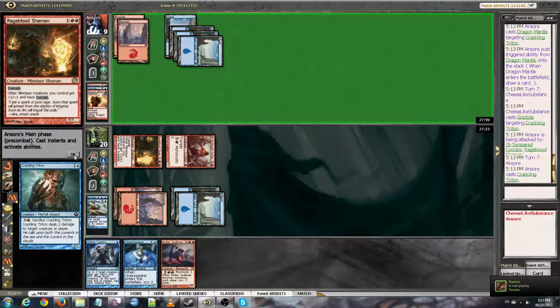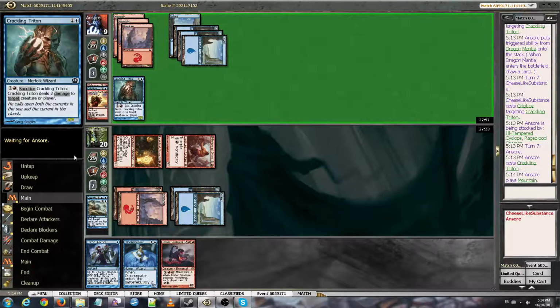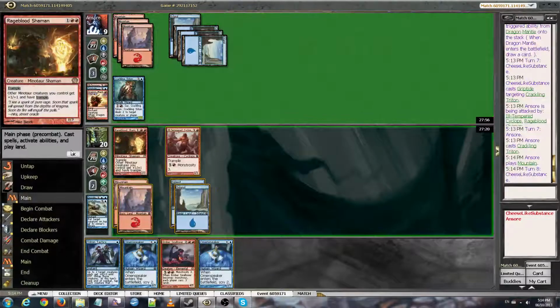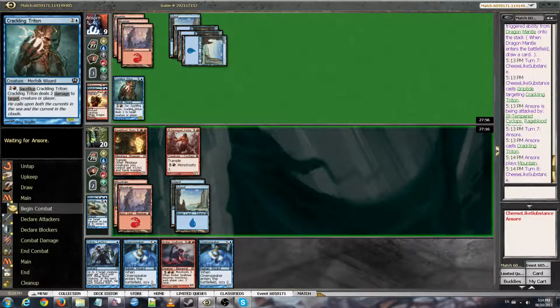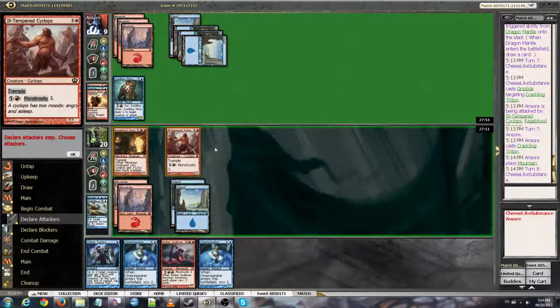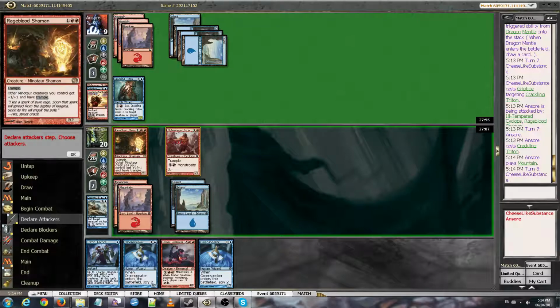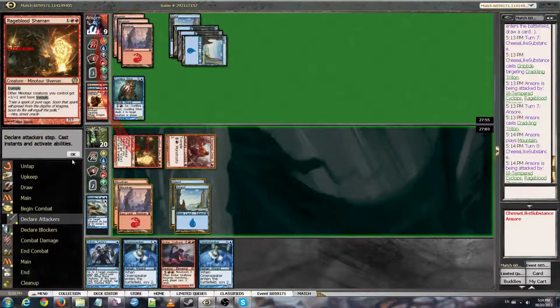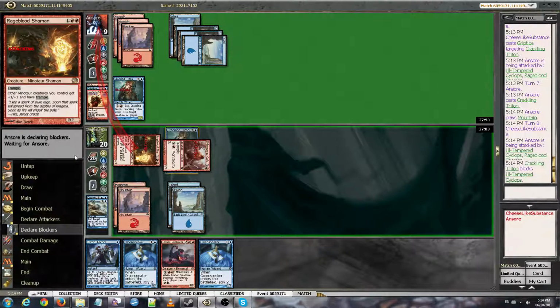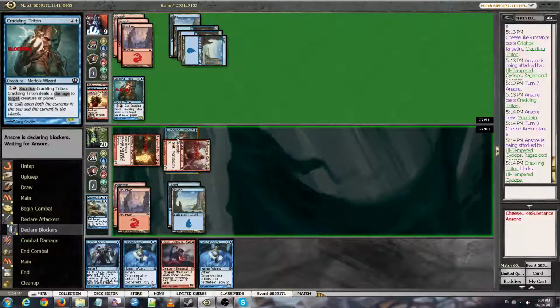He's going to replay the Triton, alright. And what else has he got? Okay, well, we're still going to get in with everything. If he wants to trade Triton for either of our dudes, we can. Lag out, apparently. Okay. Alright. Making sure that we're actually attacking correctly. He's going to presumably block this guy.